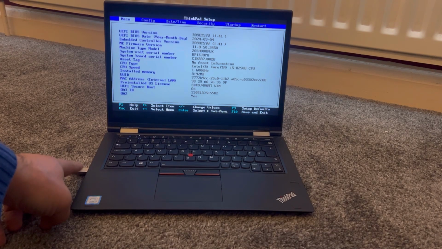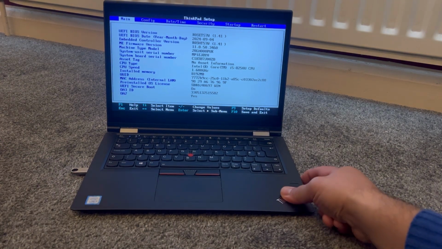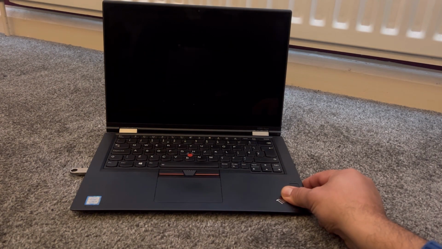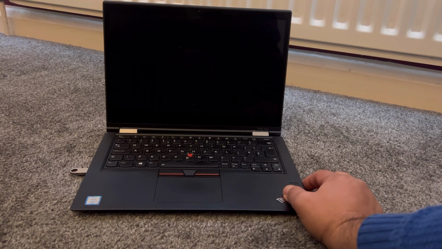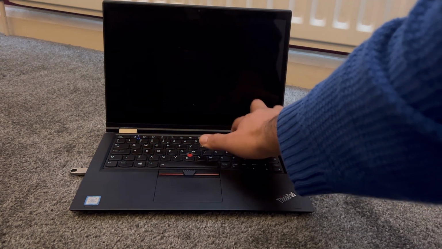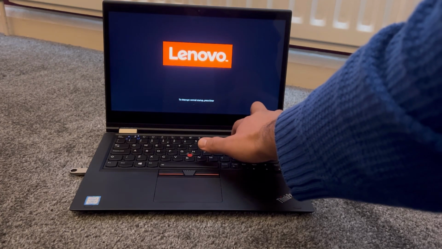The second step I'm going to show you is this. It's a flash drive, and there's OEM Windows on there, which I got from Microsoft Media Creation Tools. What I'm going to do is power off the laptop and power on the laptop again. Now keep tapping F12 key. Yes, so F12 key will take you into boot menu.